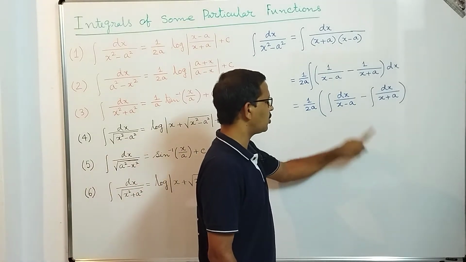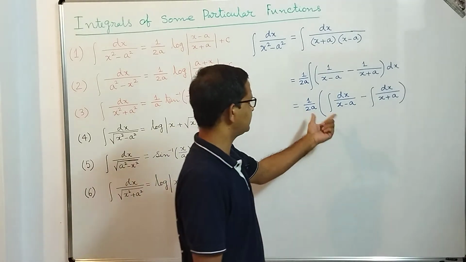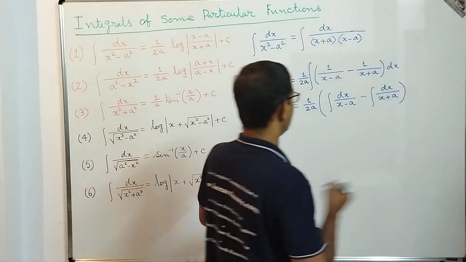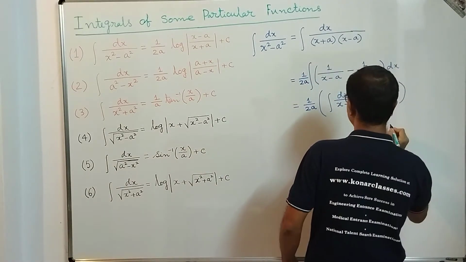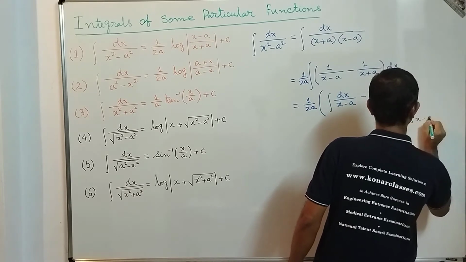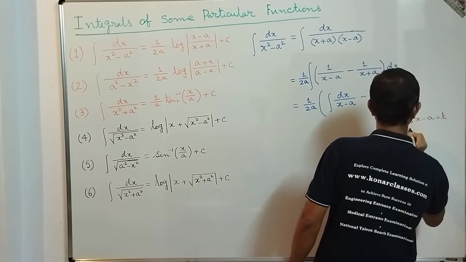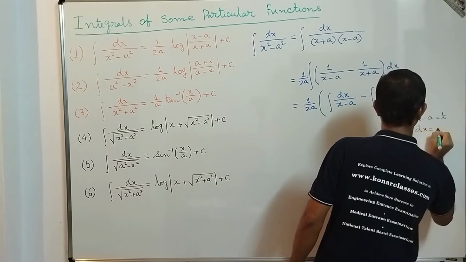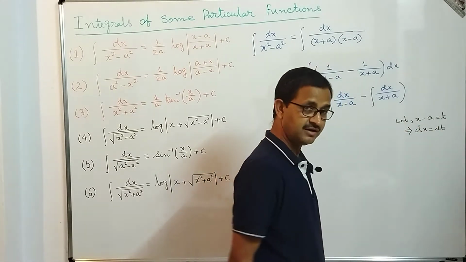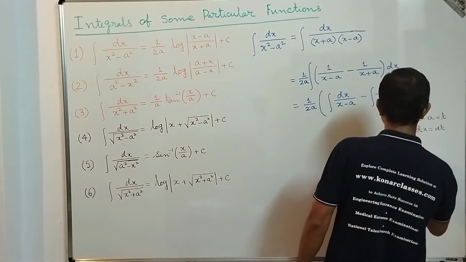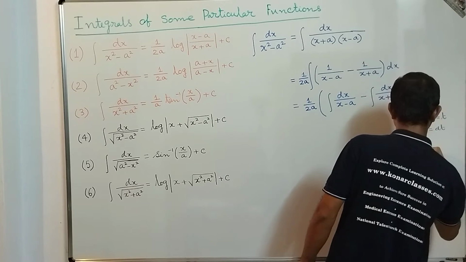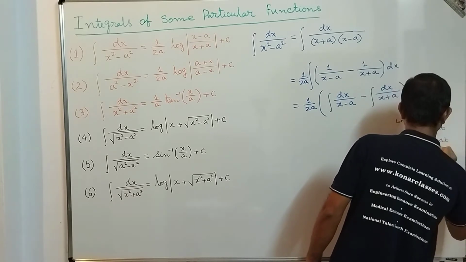That is equal to log of mod x minus a. How can you make a substitution? If you want to know how the integration of dx by x minus a is equal to log of mod x minus a, what you can do here is, let x minus a equal t. This implies dx is equal to dt, because d of x minus a means dx minus da, and a is a real number, a constant, so that is 0. So what we get is that the integration of dx by x minus a is equal to the integration of dt by t.